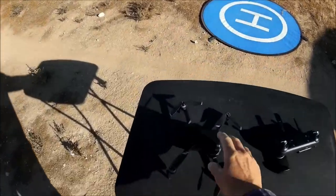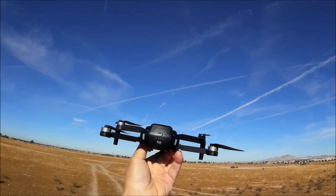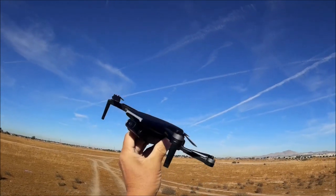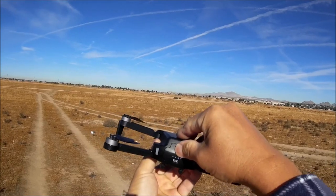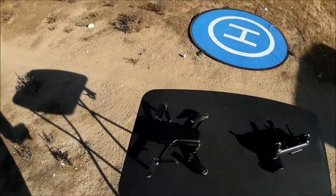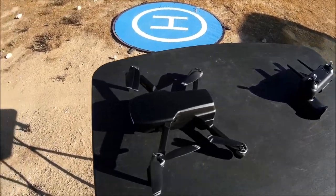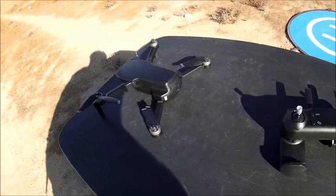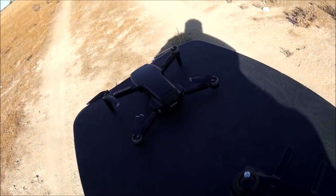All right, guys, so here we go with the SG108. Got the battery installed in here, so let's go ahead and power this thing up. A short and a long press. And the ESCs have sung their song. We got blue LED lights in the front, and we got green LED lights in the rear, and the battery level indicator is in blue.